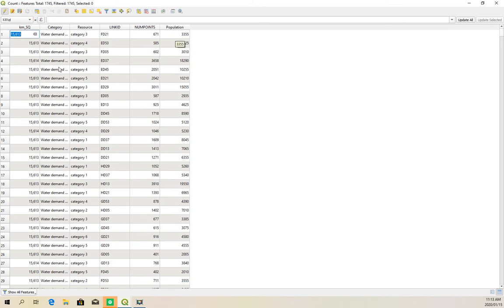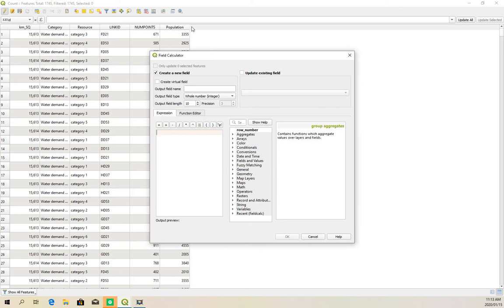So now that we've got population and we've got area, we can calculate the population density. So we're going to run that again. And you could have skipped this step with just adding in some brackets in an equation here. For instance, if you wanted a population density, it's going to be number of people divided by the total area. So you could have gone number of points times by 5 divided by kilometers squared. So you could have skipped that step, but I enjoy having this extra column here.